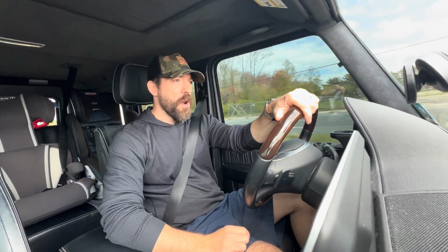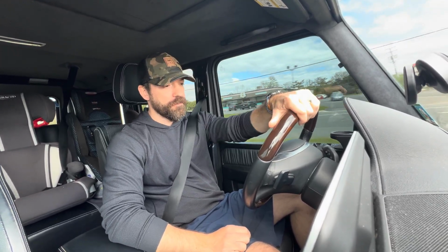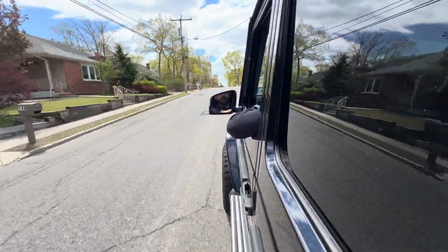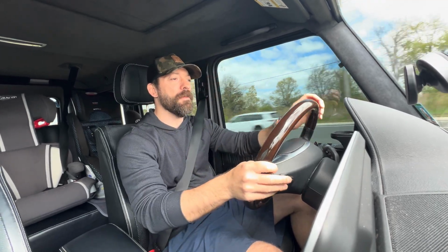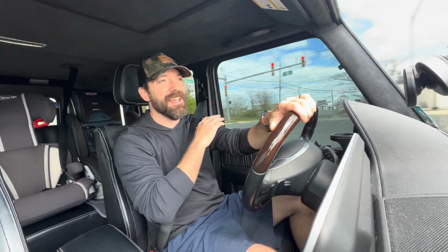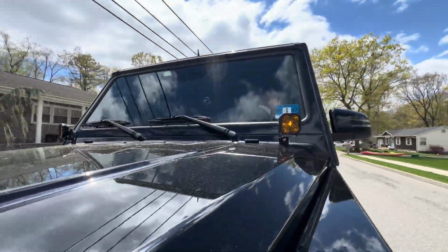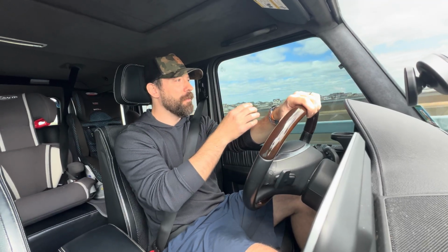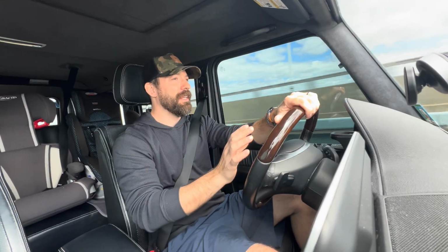So now let's go over the pros. What do I like about the G63 AMG? First and foremost, you feel pretty awesome driving it. The driving position is fantastic. I love how demanding it feels. You're kind of sitting on top of everything. The visibility in here is insane. I love being able to see everything and anything anywhere I look. There are no blind spots whatsoever. The A-pillar over here is super slim, so there's nothing in the way of it. Really, really nice to be able to just look where you need to and you can see.